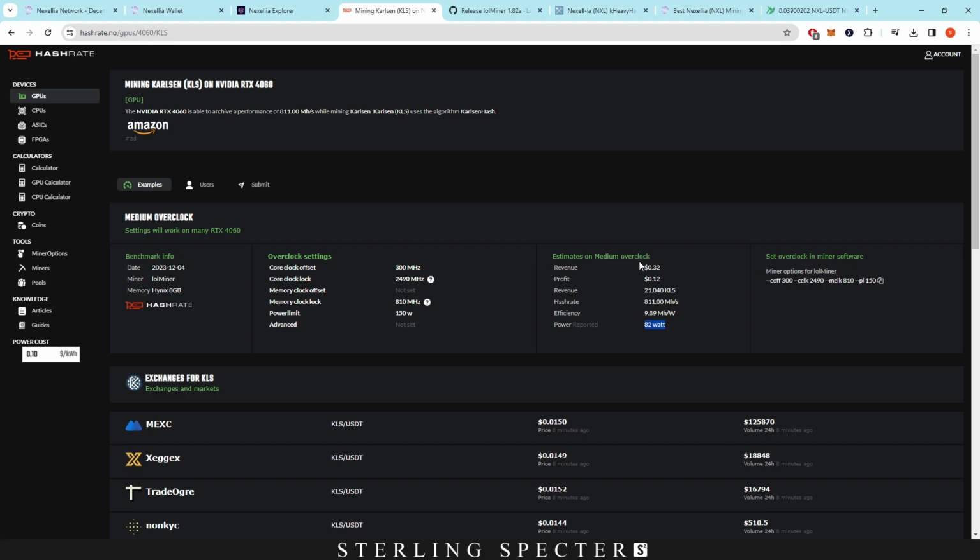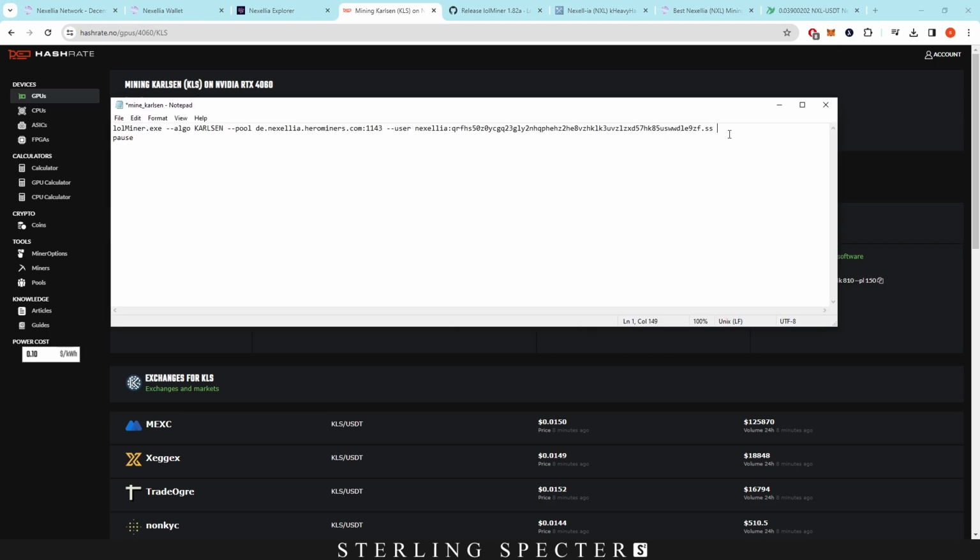Right here, it actually shows you what the medium overclock would be. Now you could push these a little bit further, obviously not touching the memory clock, but we can also copy these into our batch file. So we click on the clipboard here, come over to our batch file and paste this in. Now you do also want to add fans, because obviously we need to use the fans. It's just two dashes, the word fan, and whatever percentage. We're going to put it at 80% right now. Then I'm going to disable one of my devices so that we can record us mining on this new coin.